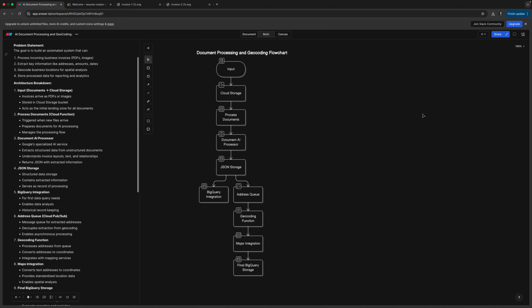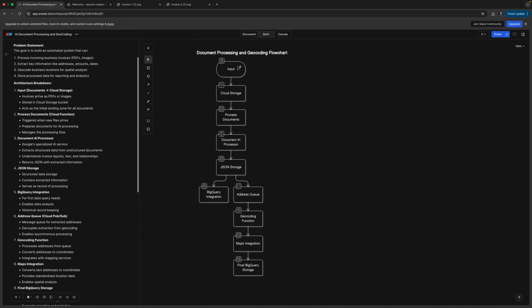in Google BigQuery tables. And then the addresses which we are going to extract, we'll need to identify what the coordinates for those addresses are, and then add that into the maps. And then you will store that in the BigQuery storage tables.